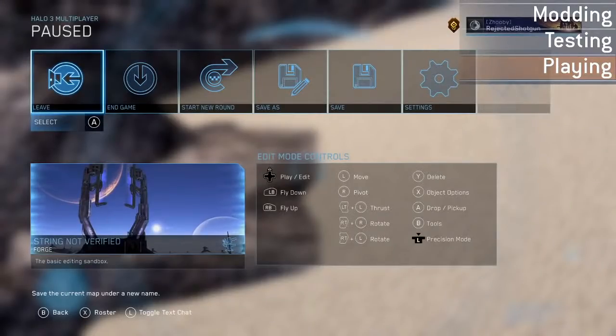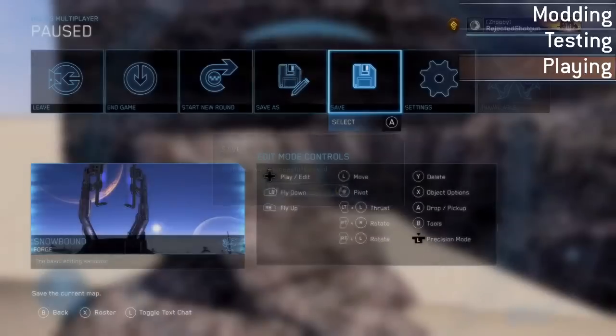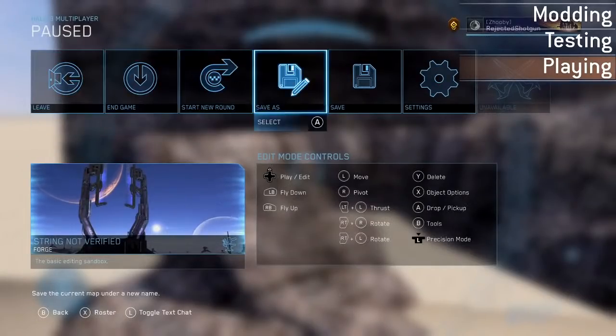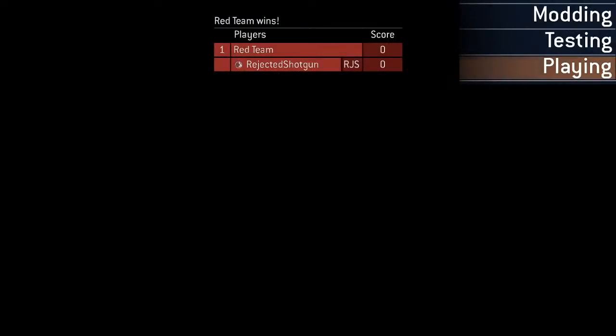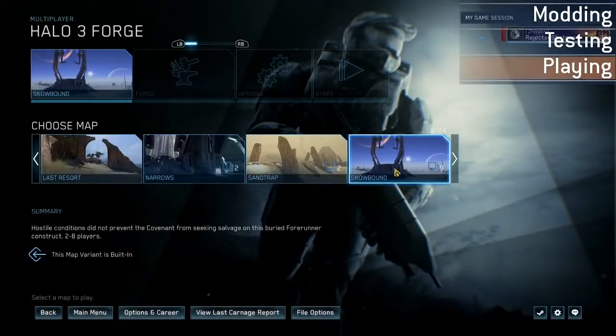Wait, what? What do you mean map was successfully saved? Oh God, what does that mean? My map, hello? I haven't given it a name. No! What? MCC, what are you doing? String not verified, Forge. Oh my God, did we just, hold on. I think we might have just... Game over. MCC, I swear to God. If I don't have a map named string not verified, am I gonna have to go back and speedrun all that stuff I just made?